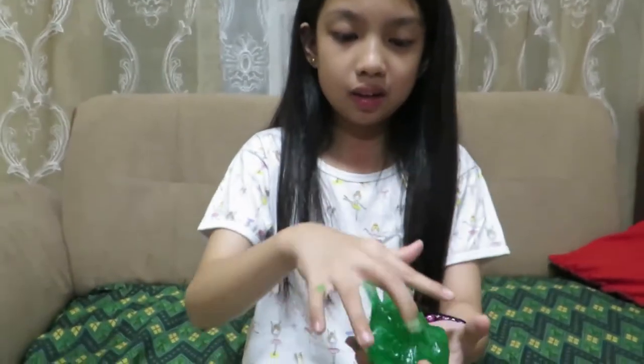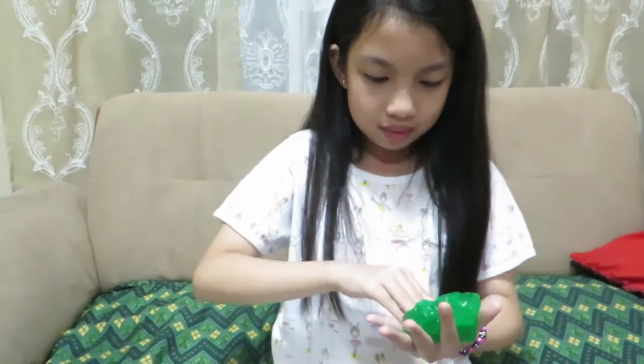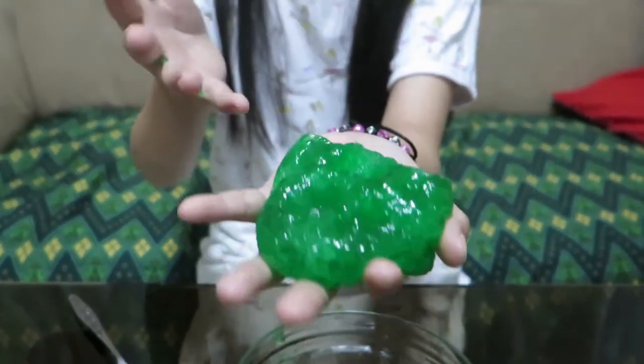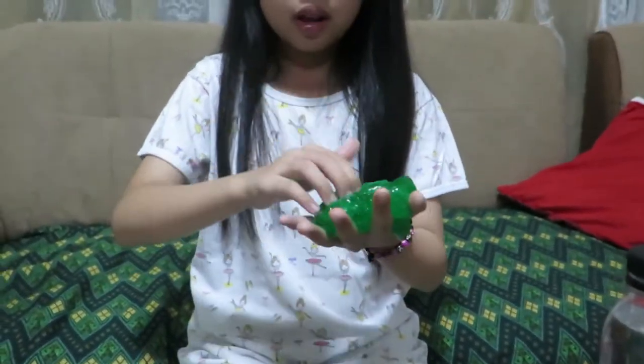By the way guys, you can share it with your friends, but never bring this to school. Your teacher might get angry with you. Let's try to scratch it. Oh, it broke. See guys? It's kind of icky, like slime. Kind of like slobber, frog slobber.